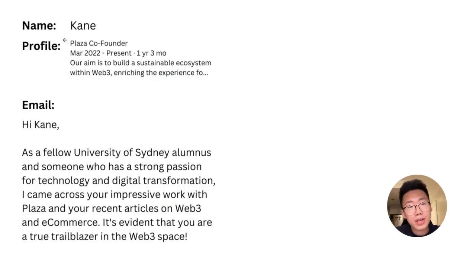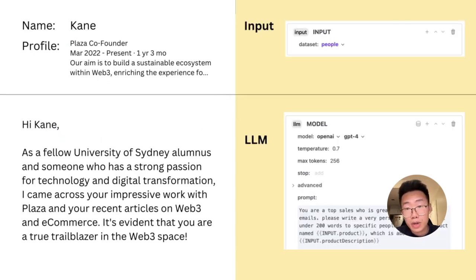So let's say we want to build an AI app where I will give it a list of my clients and I want it to write a very personalized email based on my client's name and profile, as well as a product I'm selling. To do that in Dust.tt, it will require two building blocks. One is called input, another is large language model. Input is the starting point of the app. It's what information your user needs to put in. In this case, it will be the name and profile of the clients. And then the LLM function allows you to call a large language model and give a specific prompt and configurations. With these two most essential building blocks, you can already achieve this AI app functionality.